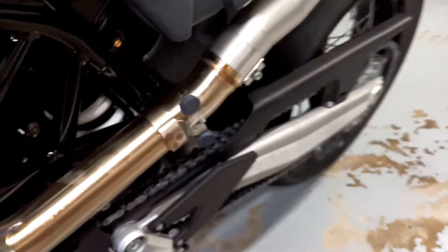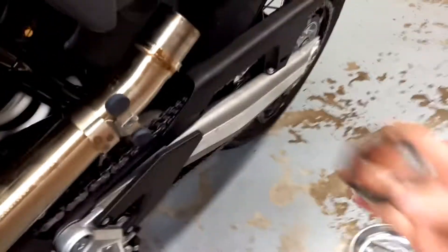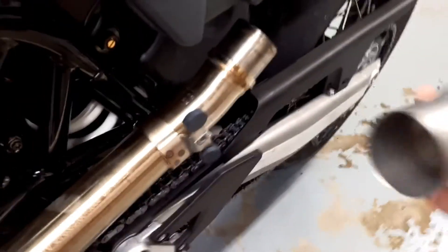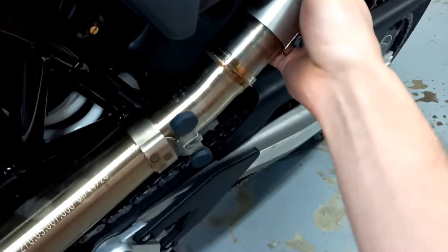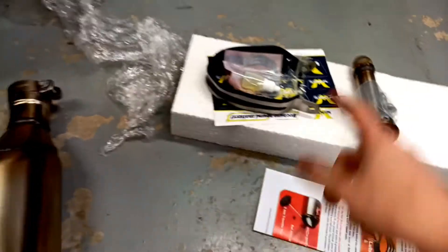I'm trying to figure this out. They gave you this mid pipe or joining section. It looks like you get rid of this reducer and just stick this joining part to the main pipe itself. That might be a good spot for some anti-seize — I will put a little there. I won't put it on all the way because I've got to do the anti-seize; it even says 'up,' which I'm assuming means farther back. Then I think you just put the Wings onto the back of that and secure it with the hanger right there. So I want to get that all joined up and go from there.